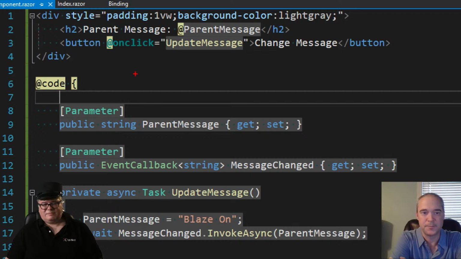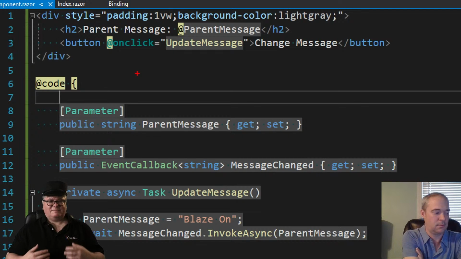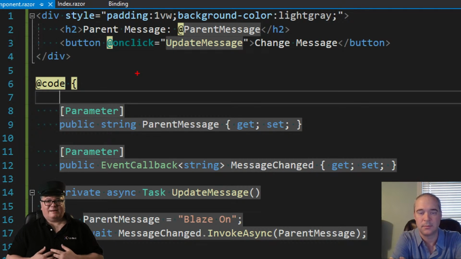The people who have already gotten to this point in Blazor Train already know this, but every page is a component, but every component isn't necessarily a page. A page is essentially a routable component. It's a component that you can get to with a URL route. But in essence, everything in Blazor is a component.